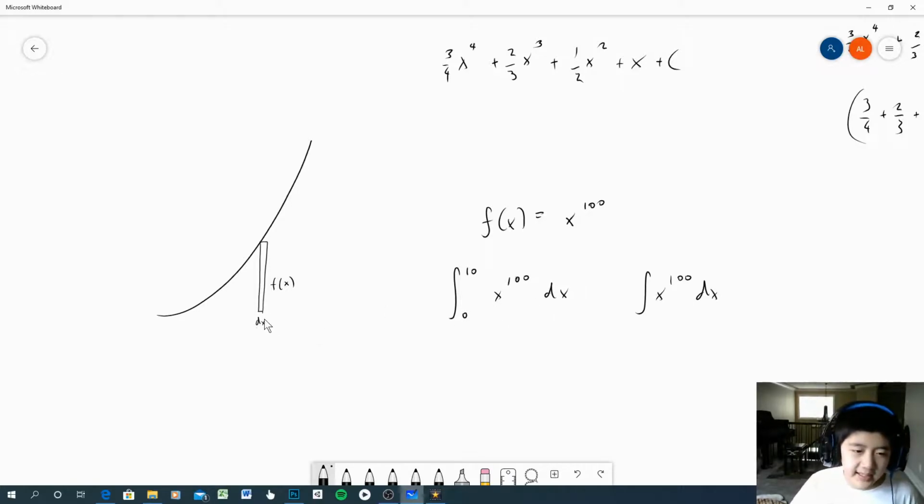When we have our dx and our height, which is our width and height, we get the area of a rectangle. And since the rectangle is so thin, the little curvature at the top doesn't matter anymore. And this sign means that we're adding all of the rectangle area from 0 to 10, from this to here, and we get the total area.